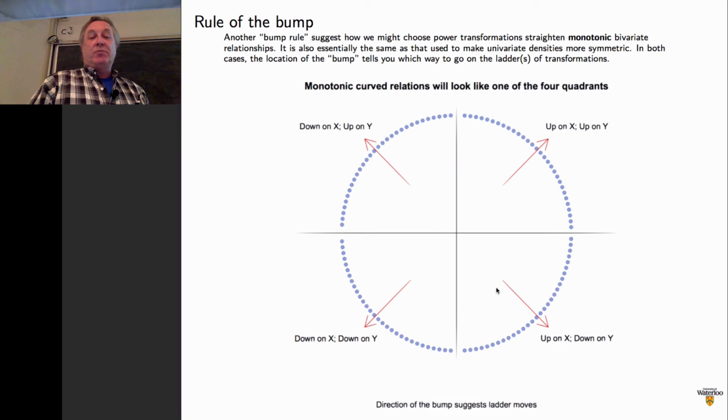Okay. Here it's pointing down on y, up on x. So you should move down the power transformation on the y ladder, the vertical ladder, and up on the x ladder. And this is down on both of them. Okay? Questions? Very simple mnemonic. So you don't have to think hard about, oh yeah, what does logarithm do? How is that going to work? How is that going to fix a scatter plot? Simple rule: you see some kind of monotonic relationship with some curvature. Think about where that curvature is pointing, and that suggests the power transformations for one or the other of the axes or both that should result in a straighter relationship. Okay?